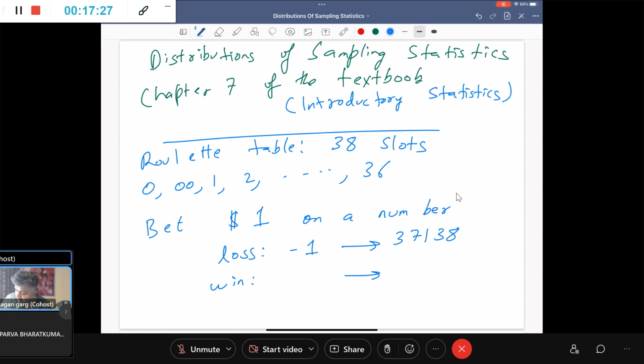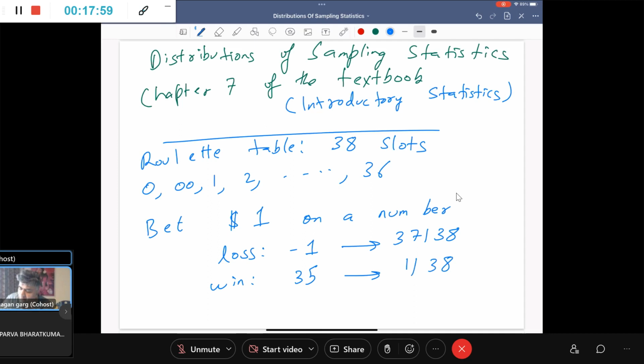$10. No, you win 37. No, it's not 37. That would have been great. So casinos don't believe in fairness, to put it this way. If you've seen that movie called Ocean's, how much was it? I think 11 was the first one. There's a very popular dialogue by Danny Ocean that the house always wins. So they don't give you $37. When you win, they don't give you $37, they give you $35. And the probability of winning is obviously 1 by 38.